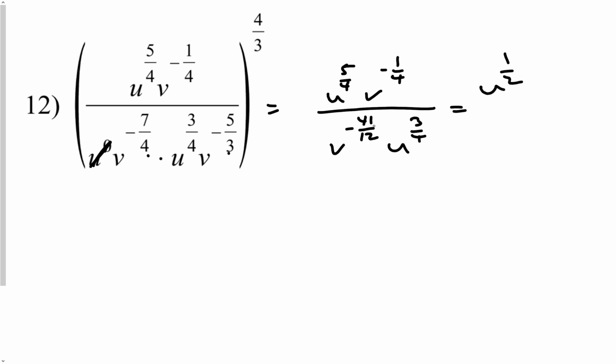This one, I'm going to move this one to the top. Why am I going to move it to the top? Because it's way bigger than a quarter, and that way I'm going to have a positive answer in the top. And I don't lose the 4 over 3 right here. So that's v to the negative 1/4 plus 41 over 12. So 41 over 12 minus 1/4 gives me 19 over 6.